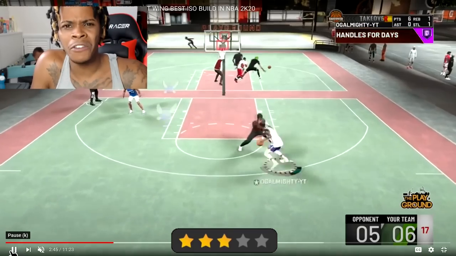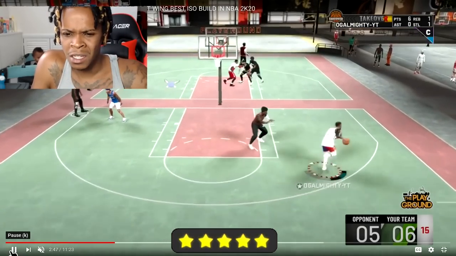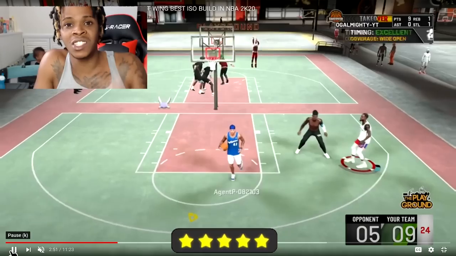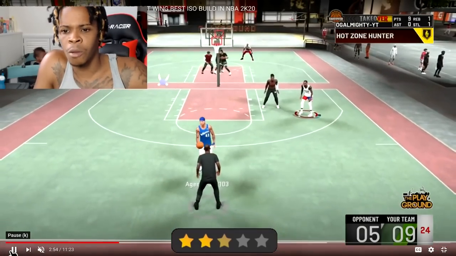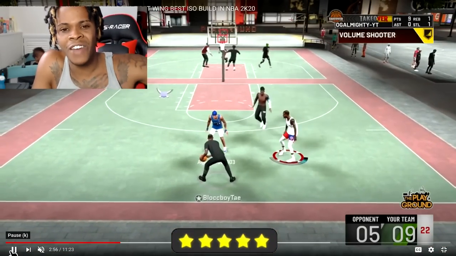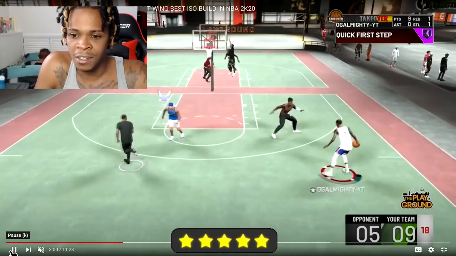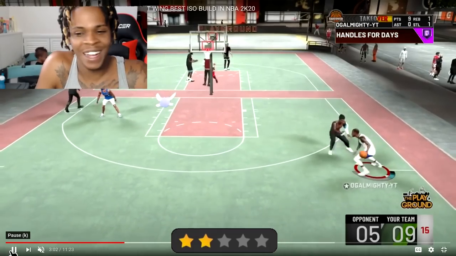What 86 driving dunk do you really need? I'm dunking like I'm LeBron. I'm shooting like I'm Curry on a 6'9 build. So imagine on a 6'5. And then the 6'5 has better stats. It's higher. So it's like people are not seeing it. The loyals are seeing it, but people are not seeing it, man.